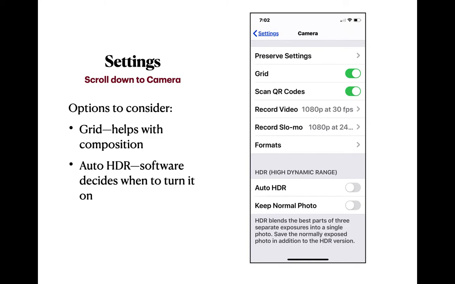And if you turn on keep normal photo, your first photo plus the blended photo will stay in your Photos app. And it does take up more room, so you have to decide whether you're going to take a lot of pictures and whether or not you want to keep both of them. And of course, in the Photos app, you can always go in and delete it later.